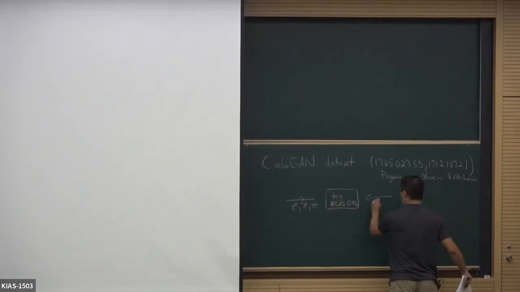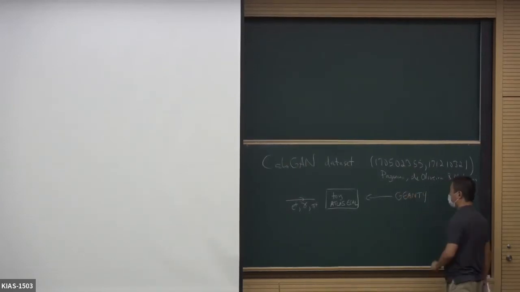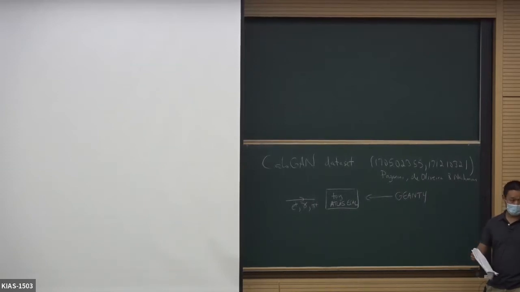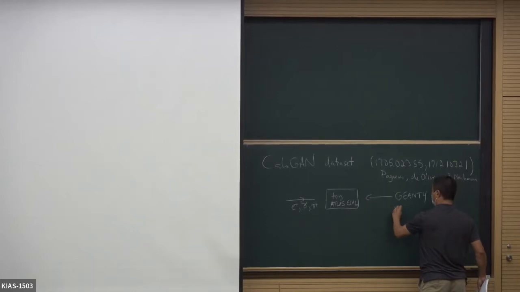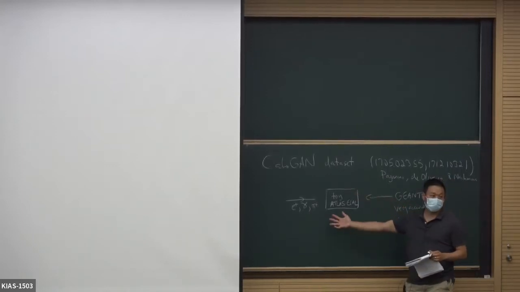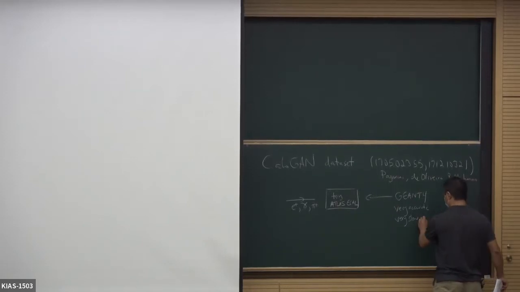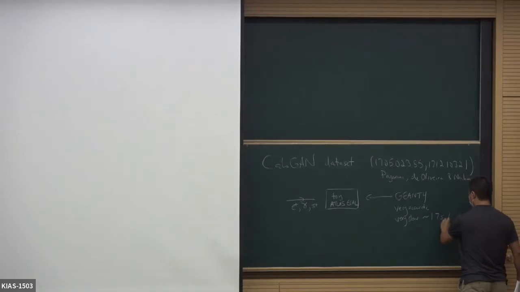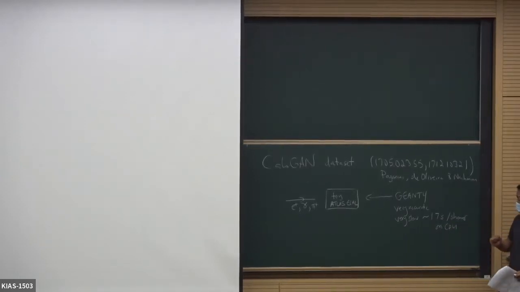And so, as we said last time, and also in Gregor's lecture today, the state of the art for this in terms of physics accuracy is a program called Geant4. So it's very accurate, but very slow. And just to put a number on it, at least on their computer, they showed that it is about 1.7 seconds per shower on a CPU. The LHC needs to generate literally billions of these showers, because every event has hundreds of particles hitting the calorimeter. Every particle has to have showers, and then they have to generate millions or billions of events. So it really adds up.